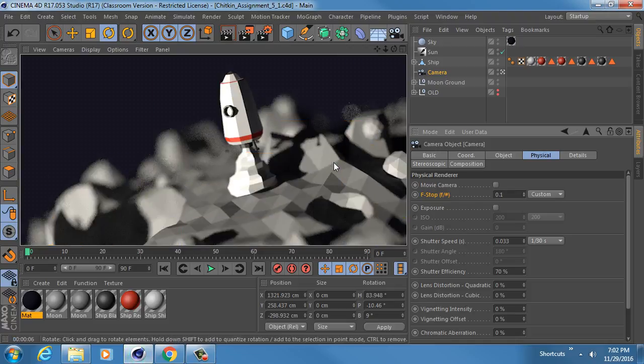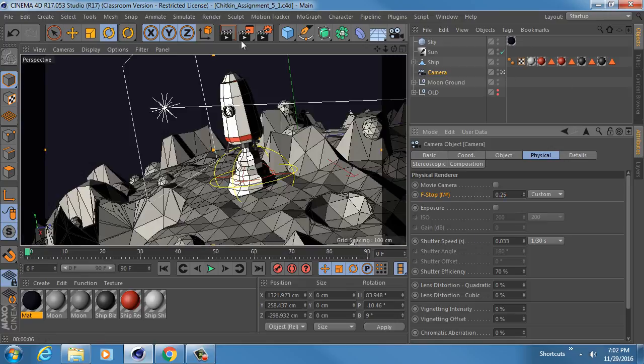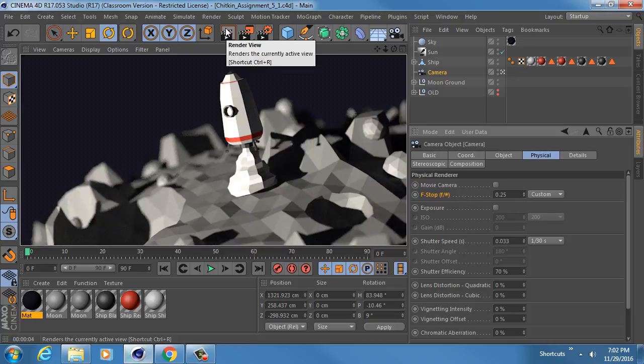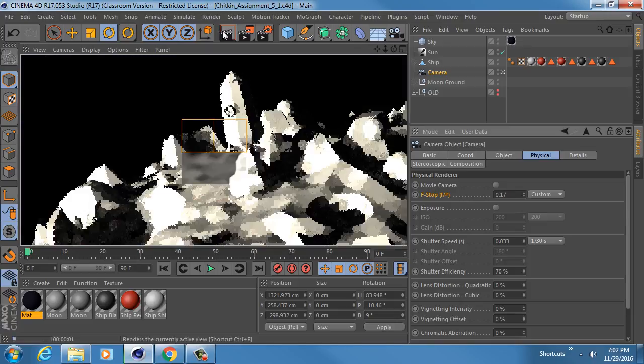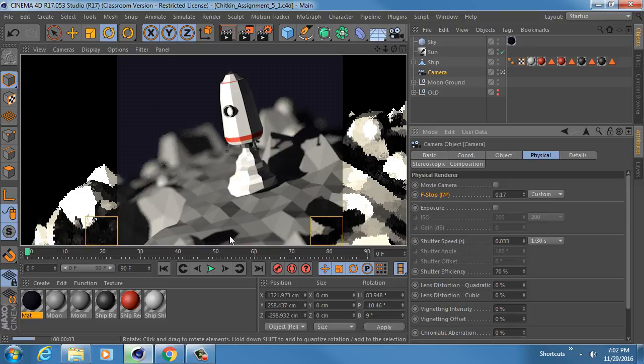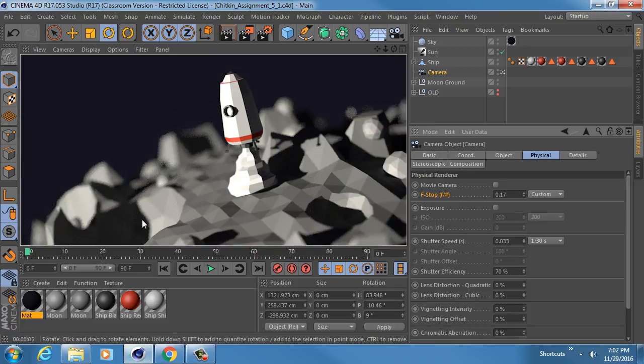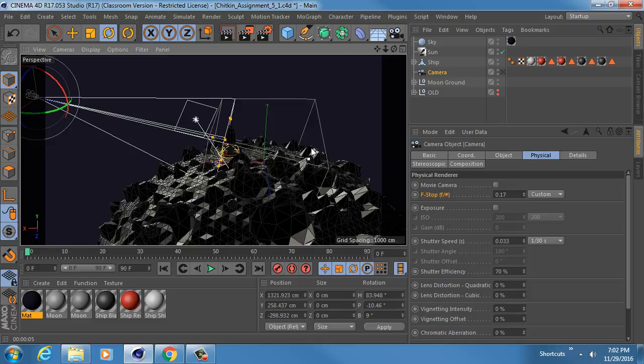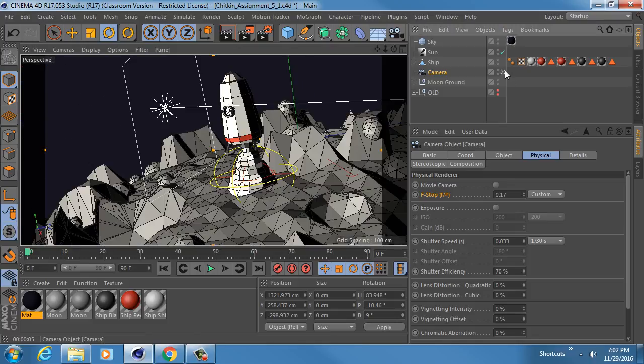Too much. I'm just going to keep entering in numbers to get the feel. What I'm looking at here is the front amount of depth of field. I like how much depth of field is visible here, in the bottom of frame, which is closer to us. But there's too much in the background, so I think I'm just going to pull this back and blur out a little bit more.